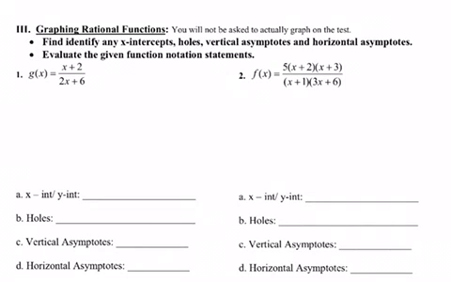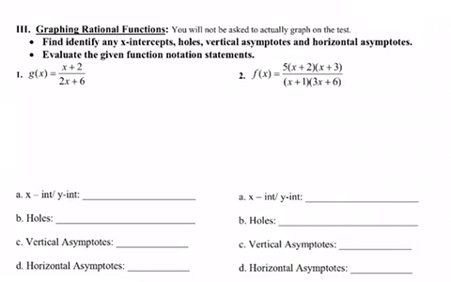Welcome to part 2 of the rational function notes. This would be graphing rational functions. If you are unfamiliar with any of the parts we talk about in this video, you're welcome to watch part 1, where we go over the pieces and how to find them. Please be aware you can find any of the pieces, the x-intercept, the y-intercept, holes, vertical asymptotes, or horizontal asymptotes, in any order. So let's jump on into example 1.